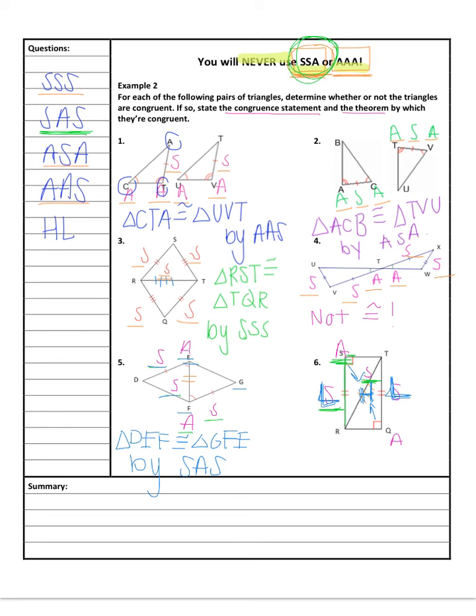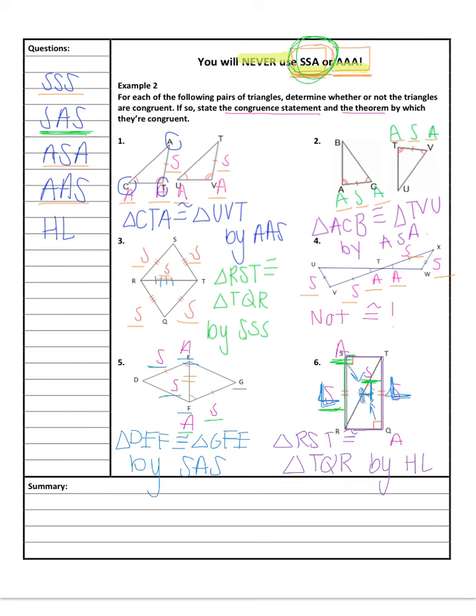We just have to write a final statement out here and then we're done with 4.2. So I'm going to say triangle. I'm going to start at the bottom here with R. I'm going to work my way around this triangle. So I'm going to say RST would be congruent. Now I got to be careful. I'm going to start over here and go TQR. And this time we'd say by HL, which stands for hypotenuse leg.